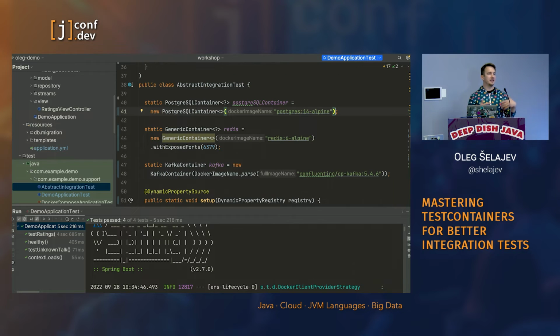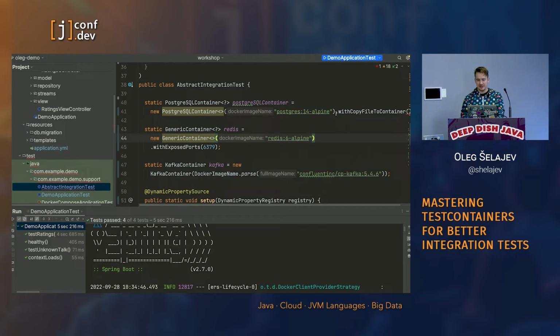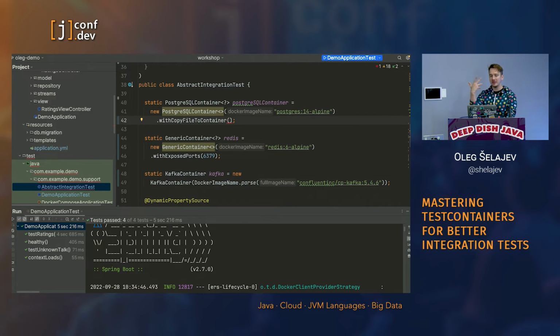You can use any database migration technology that you use, for example, Flyway, and it would work the same way, right? You would tell Flyway, here's my database, and when it's initialized, it finds the migrations and applies them. Or you can do the thing, and I want to show you how easy it is to do the configuration of the services within the containers.